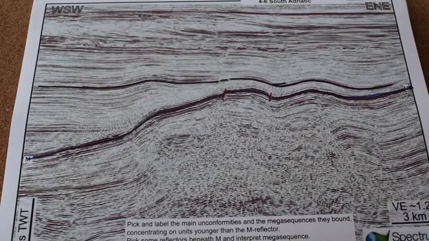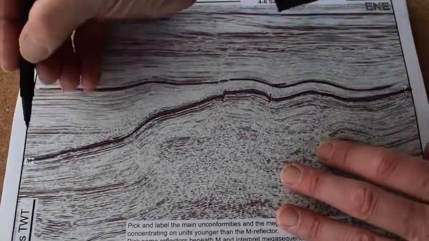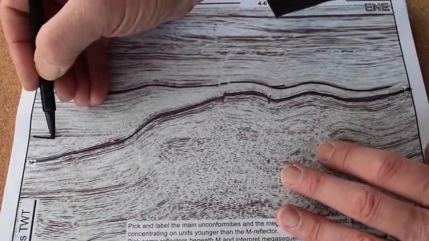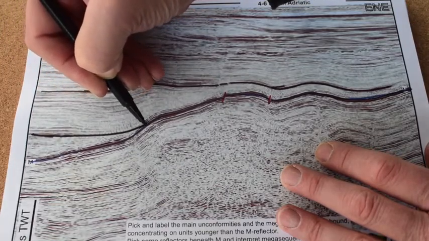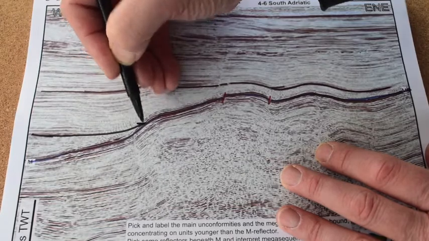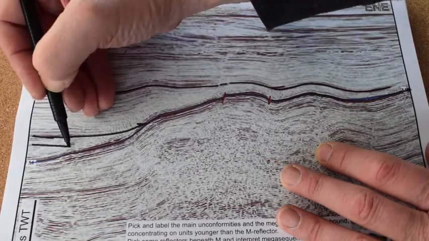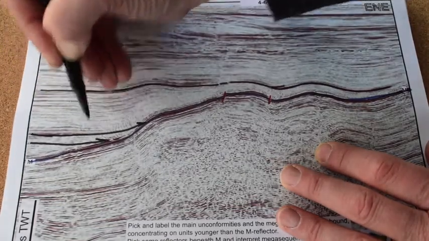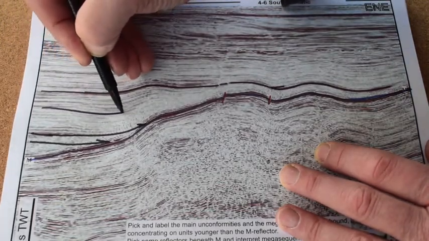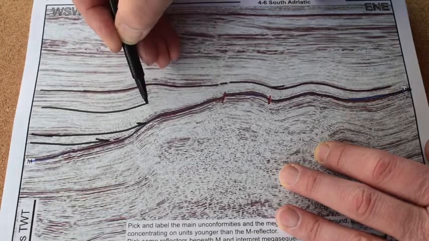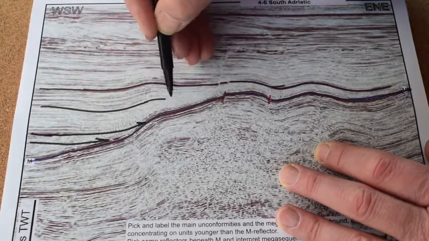Well, let's pick some more reflectors in the interval. It's pretty transparent in this area, but we can start over here. We can see that this reflector comes along, and converges pretty much in here with the M reflector. So it's onlapping, and we can see the same sort of patterns occurring in here, maybe. Let's pick another reflector across. Comes up, it's slightly folded, isn't it? Just going to be guided. Hard to see where that goes. We'll leave it for a minute.